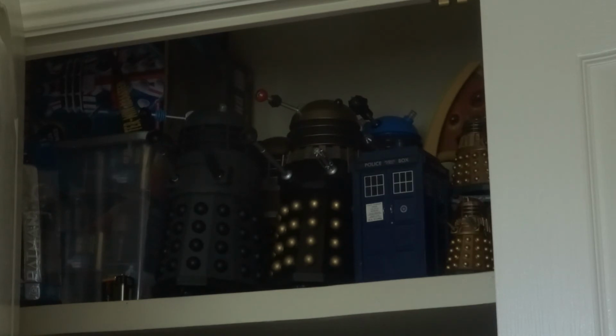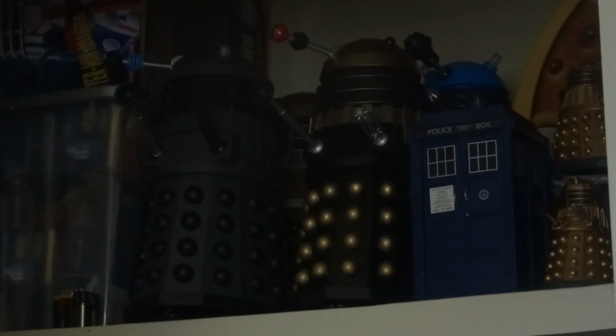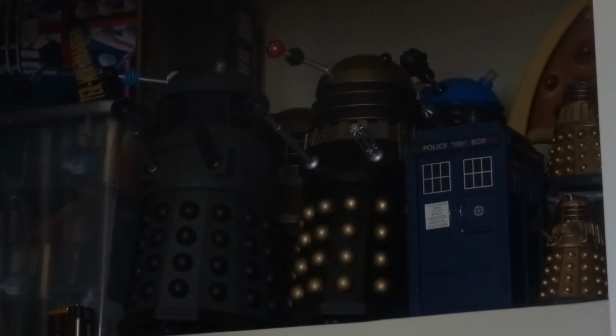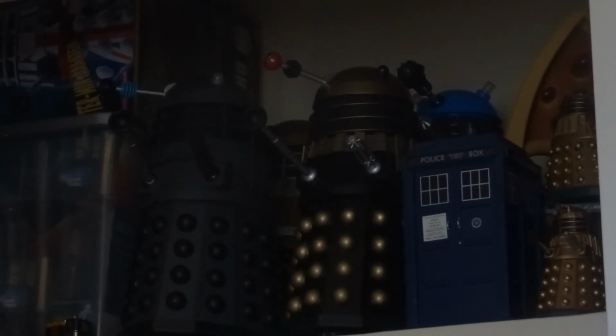The Genesis one has been there pretty much all its life, and so has the movie Dalek right at the very, very back there. And they're all still perfectly fine, still perfectly working, so it seems to work with them, and hopefully if you get one, it should work with yours. So yeah, just a little word of advice there. There we go. So that's all the Product Enterprise TV Daleks in the 12-inch range reviewed.